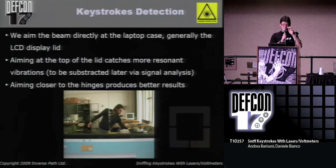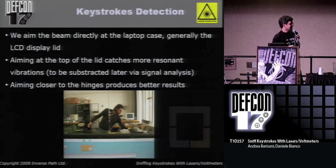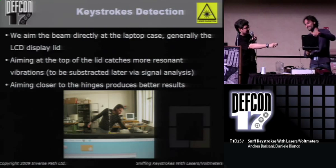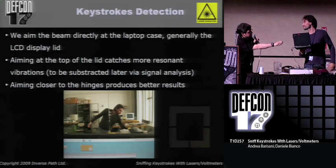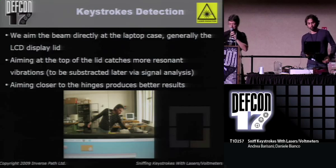So where do we aim this thing? We aim directly at the laptop case, generally the display lid, okay? Aiming at the top of the lid. Can you make yourself useful? We gotta show this thing, man, okay? So aiming here produces more resonant waves, okay? So if you aim at the center or the bottom, it's going to be better, okay?